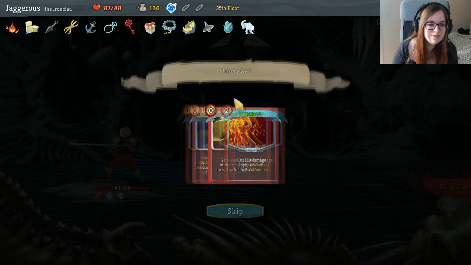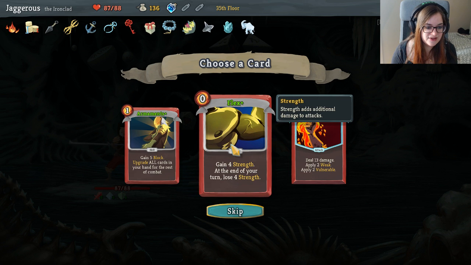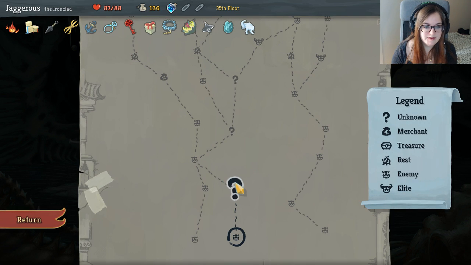We get a swift potion. So we're getting a potion every single time. Gain 4 strength at the end of your turn, lose 4 strength. But if we play this before we play Limit Break, that's crazy. So let's play that. Okay, what we got here?